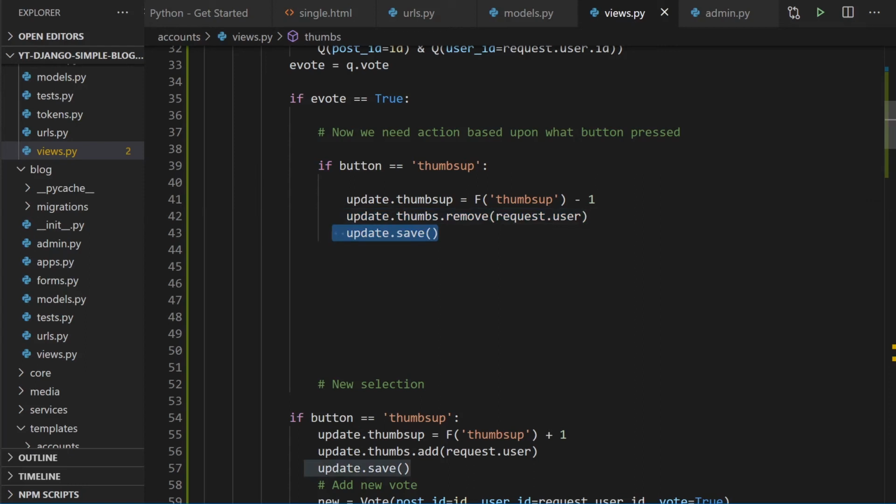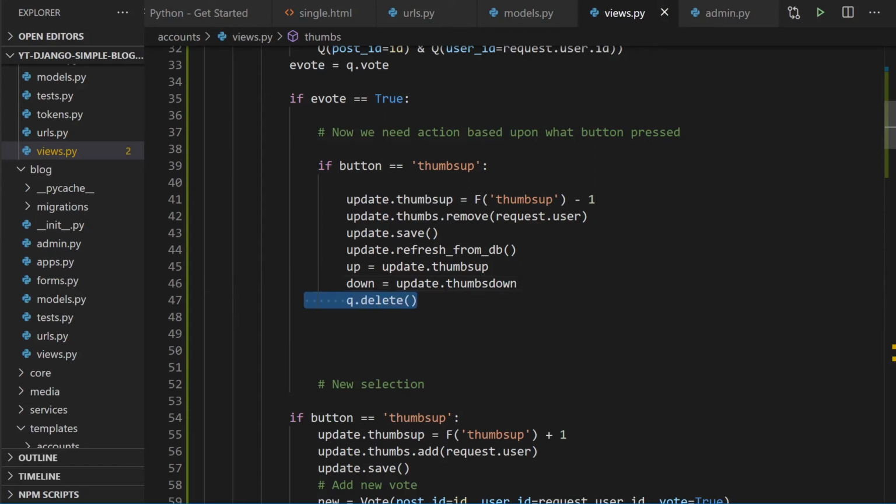Now, remember what we also need to do. We also need to remove the user from the vote. We need to remove their vote from the table as well. So we do an update refresh to collect some information that we utilize. And then we say up equals update thumbs up and down equals the current update thumbs down. So we're just collecting the new amount of thumbs up and thumbs down. Obviously all that's happened is that we've taken one away from thumbs up, but we go ahead and do that.